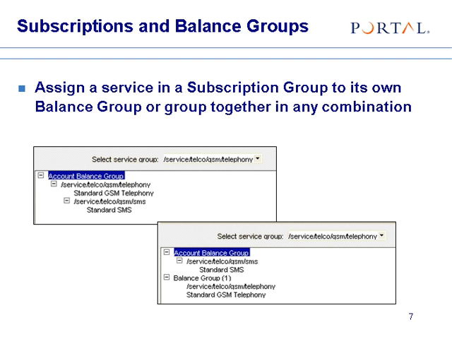And with balance groups, you also have the same flexibility as you do with most other services. You can create multiple balance groups, and you can move services into separate balance groups. But for most inheritance situations, it is advisable to keep each subscription group in one balance group. I think then you maximize the effect of the inheritance characteristics. So in this example, we created balance group 1, and we dragged the GSM telephony service into that balance group.